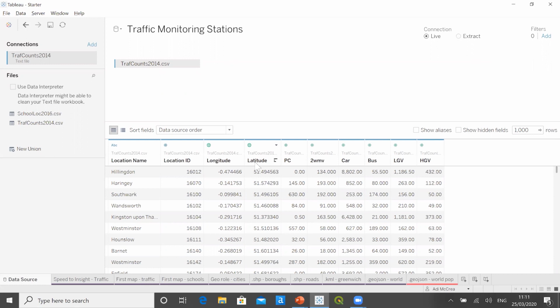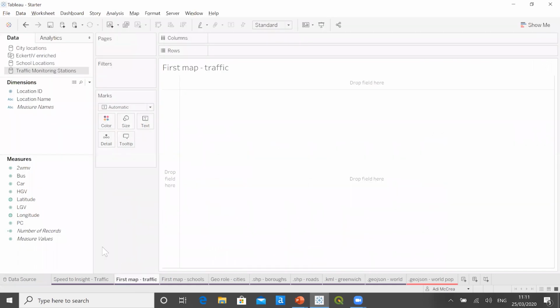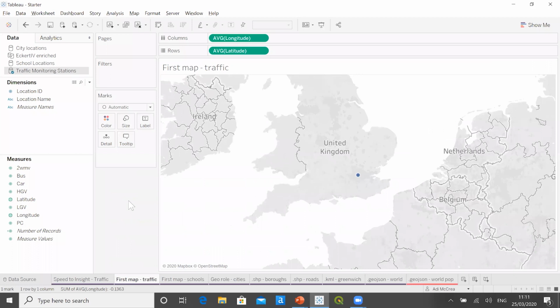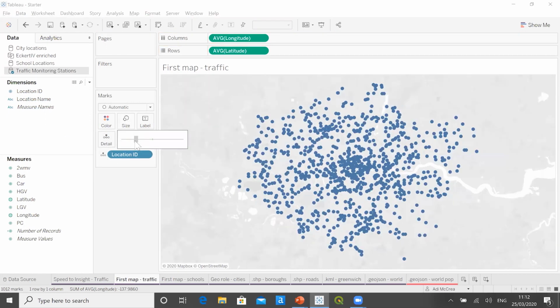Now, when I go back to put latitude, longitude, effectively YX data in the view, what's actually happening is a scatter plot with a background image. Let's go ahead and do that. So I'm going to double click latitude and longitude. And at the moment, I have one dot representing the average or the mean center geographic location for all the data. And I can burst this dot with a dimension to get the granularity that I want. Now, each of my monitoring stations has an ID. So I'm going to use that to burst my dot. There we go.